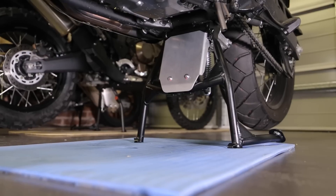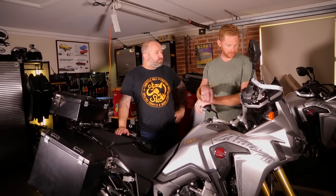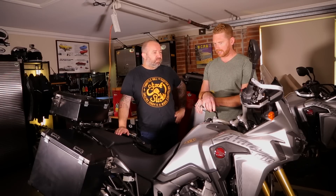We've got a few other bits and pieces as well. First things first, we've got to put a SW Motech center stand on. We can also do a bunch of other stuff - we've got the little skid plate to protect your shock, then we'll do the tires, and then we've got a prototype skid plate from Bumot to put on the other side of the bike. We'll give you a bit of an update as we get through the day and show you some close-up of the stuff we're putting on.